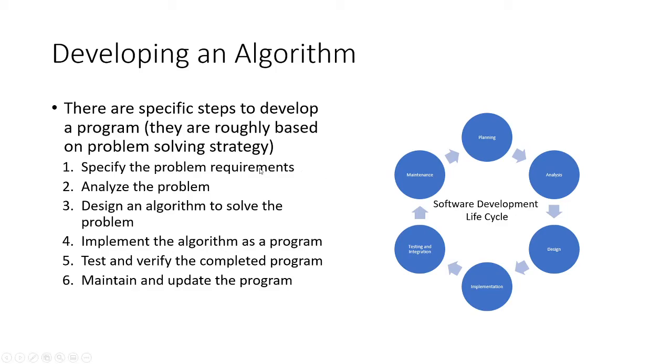The next thing you're going to do is analyze the problem. So basically, what do I need in? What do I need out? What are the possible hang-ups? What could go wrong? Those sorts of things. You then design your algorithm to solve the problem. So you're going to find what tools you need to actually solve the problem that you've just analyzed.